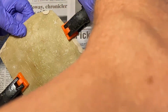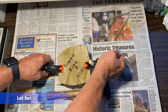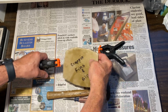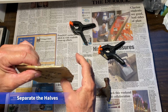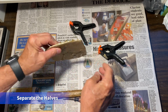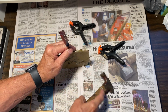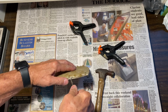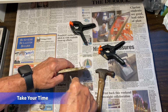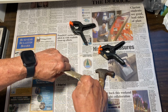I waited about an hour. And after an hour, I come out to check the fins. What we're going to do now is separate the mold. So I'm going to look for a seam, and I'm going to take a small screwdriver and hammer into the seam, but we're not making a mold now, we're making a cast. So you want to be careful that you don't go in too far and damage the fiberglass resin or break a fin. So I'm going to work all the way around the edge where you see the seam until I can get the mold apart easily.